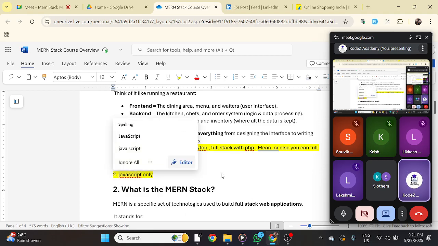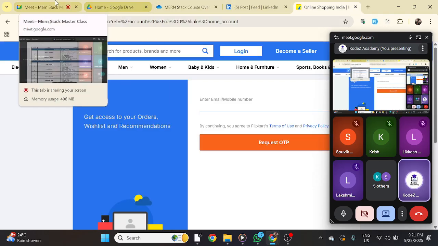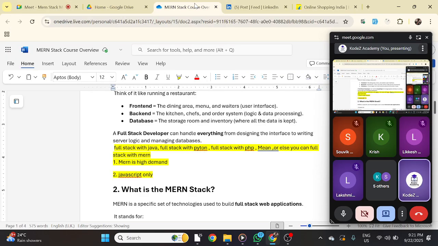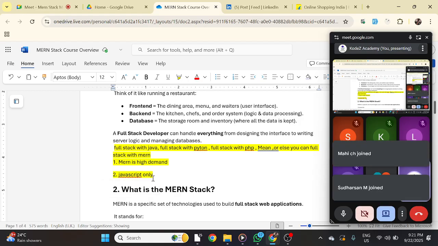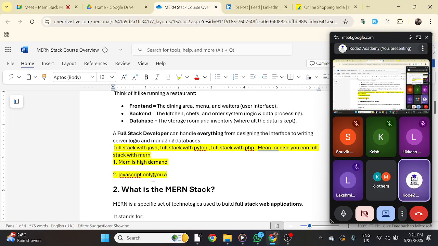This is somewhat hectic, right? Just to create a web application, you are learning multiple languages. But in the case of MERN Stack, you are learning only JavaScript. It will work with your front end, it will work with your back end, and it will work with your database also. So this is the main reason: you are learning only one language.